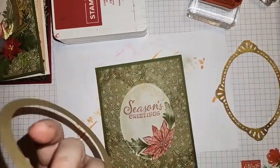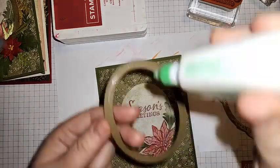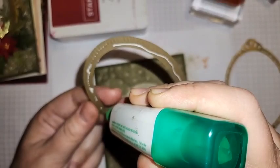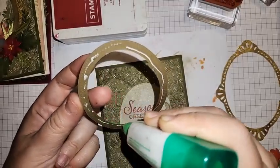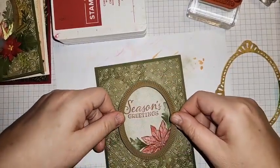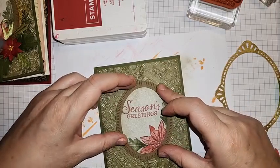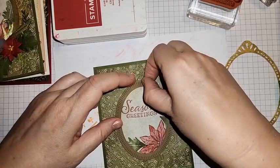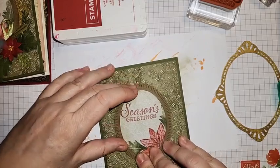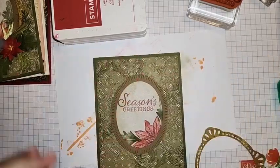Alright, so now we're gonna put the frame floret die cut pieces. And I'm gonna put this oval around. Sorry, I'm not on camera. I find it a little hard sometimes to actually layer this because they're not okay. I want to see most of the image and certainly my sentiment there. And farther down, that's what I like, my liquid glue. So that's the first. And now we're gonna put this one.